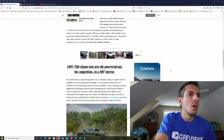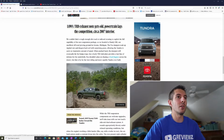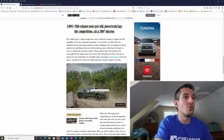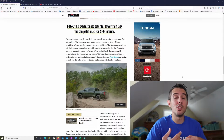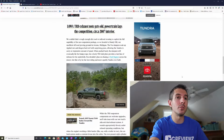Let's go down here. This is one of the 3 colors you can get this year. It's a pretty much army green color. They have it in white and black. I think Toyota drops the ball on the colors for the TRD Pro because I really like the Voodoo Blue from last year. I wish whenever they added a new color, they would just add it and keep it for that model run until they change the models.